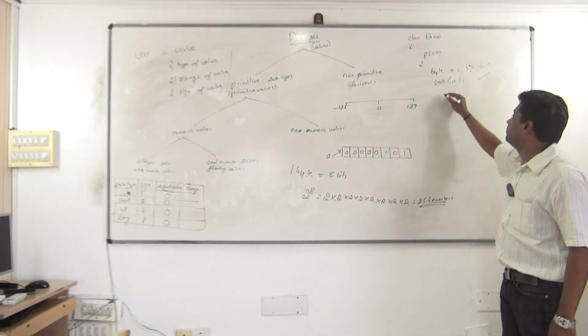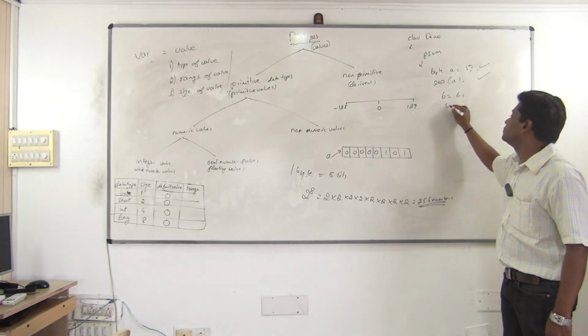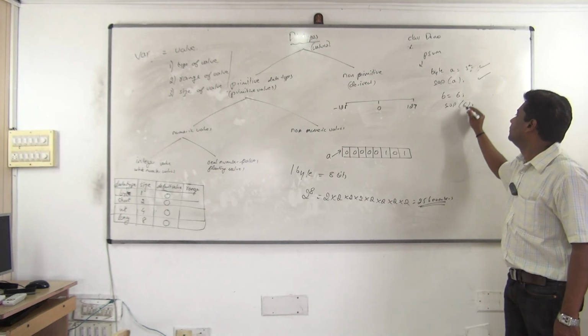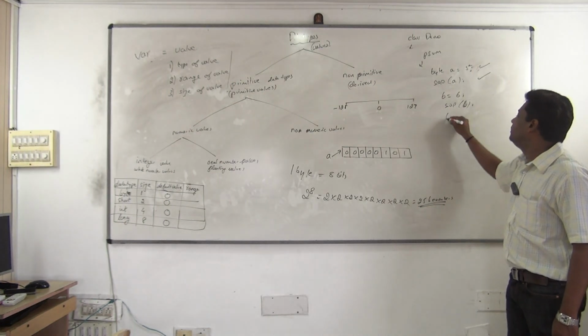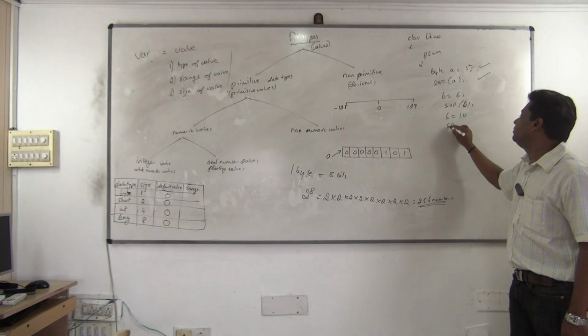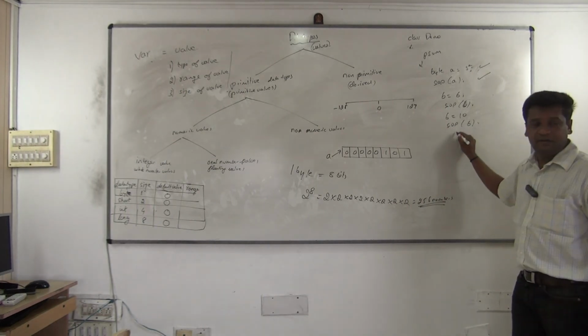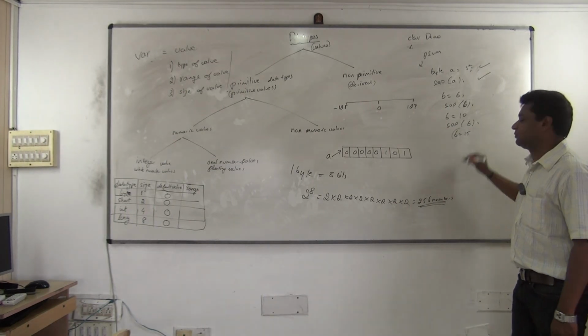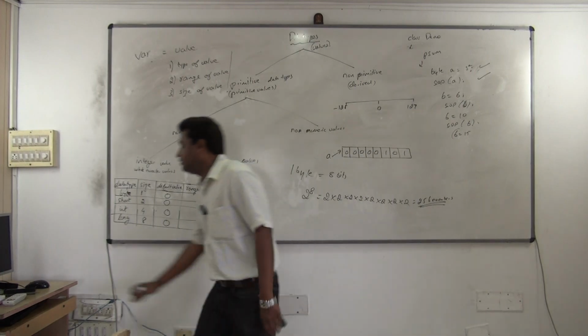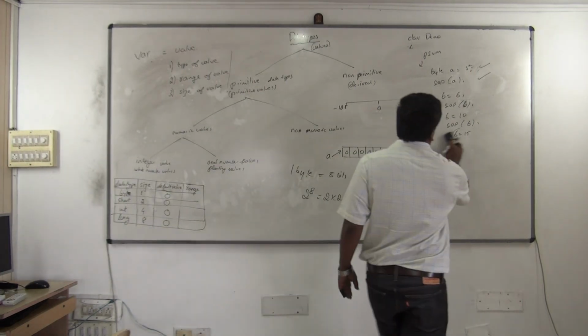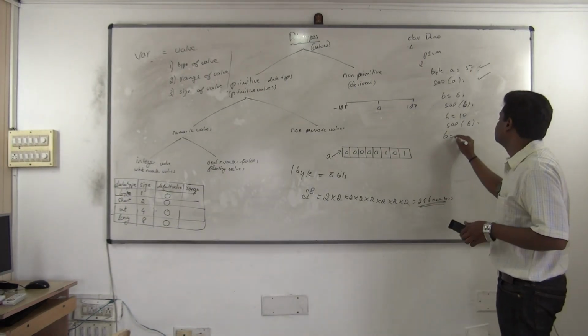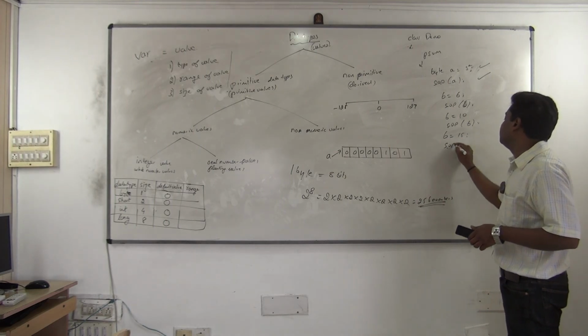So B is equal to 5, correct. B is equal to 6, SOP B, valid. It prints 6. B is equal to 10, SOP B, valid. B is equal to 15. Any value you give, it goes on to accept and it can print. B is equal to 15, SOP B, valid.